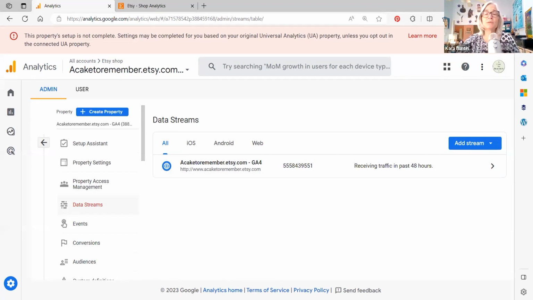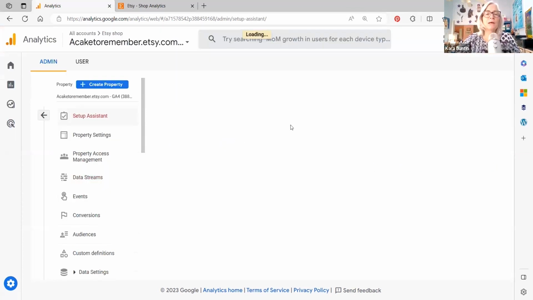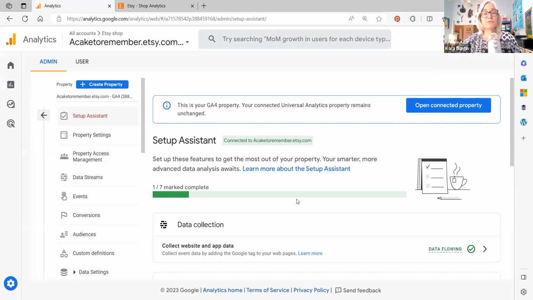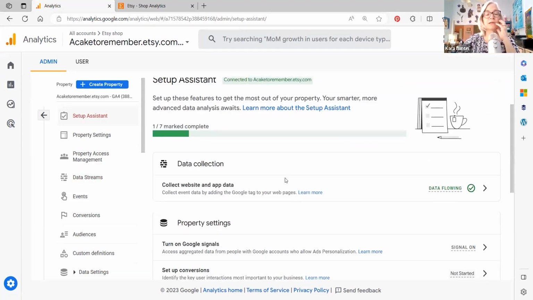Now, if you see this complete setup up here, and I'm not sure if Zoom has put my face right over this, right? Up here at the top, there's a little red button that says complete setup. I might as well go ahead and do this. Let's complete the setup because there's a lot of stuff on here that you can't do with an Etsy shop. This is the problem, so it's going to confuse a lot of people.